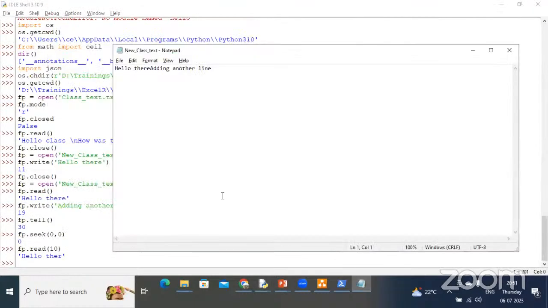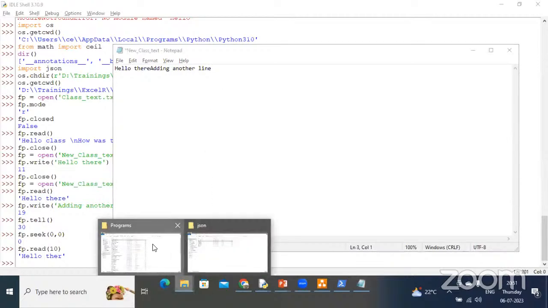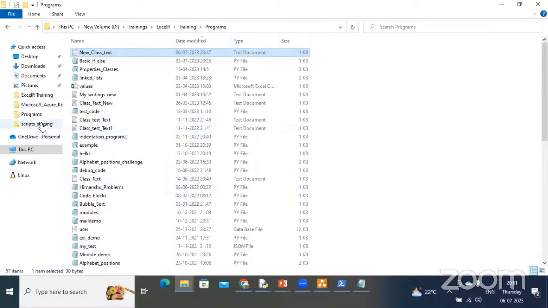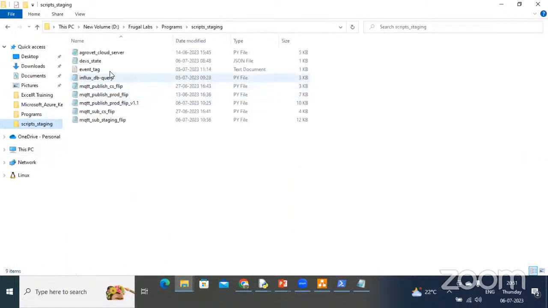What I need you to do is to create a JSON file containing device details like this. What device details, what all, you must be thinking, what is this person speaking of?